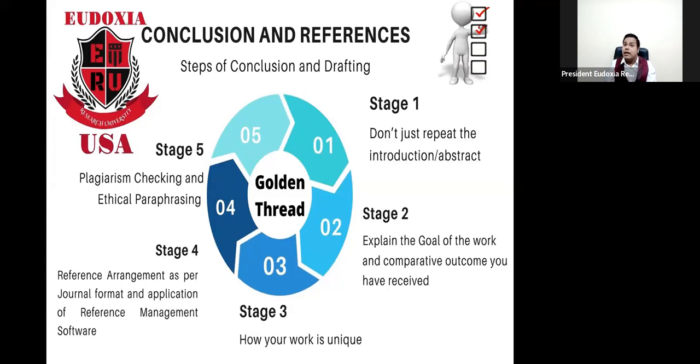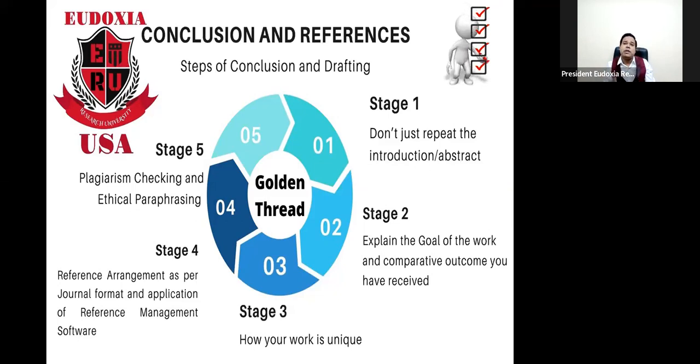They are really different. In the abstract, you are saying this is my goal, this is my idea, and I am expecting this outcome. In the conclusion, you are sharing that these are my results, and I have attained them or not attained them. Both are acceptable. If you have attained the result, explain why and how you are justified. If you have not attained the result, that is, you have a hypothesis and you cannot establish your alternative hypothesis, you cannot reject the null hypothesis. Why? That is also research. So we need to explain here.